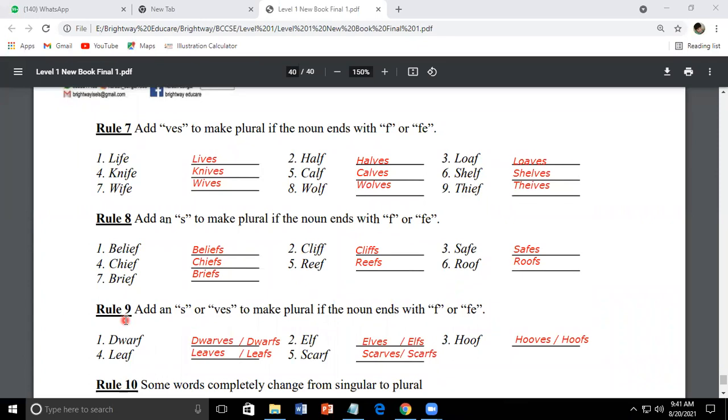Okay. Another thing which I would like to draw your attention is sometimes the pronunciation and the spelling of the word depends on UK English as well as US English. Okay. So that's one reason where you will notice that there are spelling changes. But in this case of singular and plural, rule number 5, 6, 7, 8, 9, there is a slight confusion because the endings are similar, but when we make them or transform them into plural, we have different rules. So we will have to remember that.